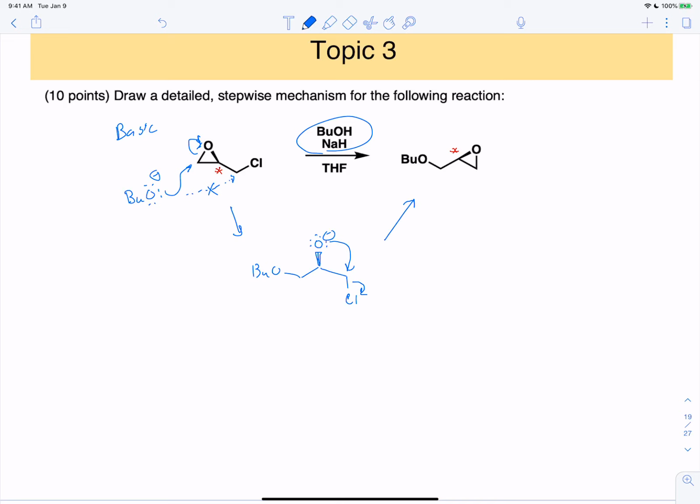So it is tempting to just draw an SN2 and try to get you to the correct product, but if you keep track of the stereochemistry, you note that the epoxide ring had to ring open and this O- needed to attack. Now this last cyclization, even though it's making a strained three-membered ring, is fast, just because three-membered rings are formed quickly because the atoms are so close to each other.